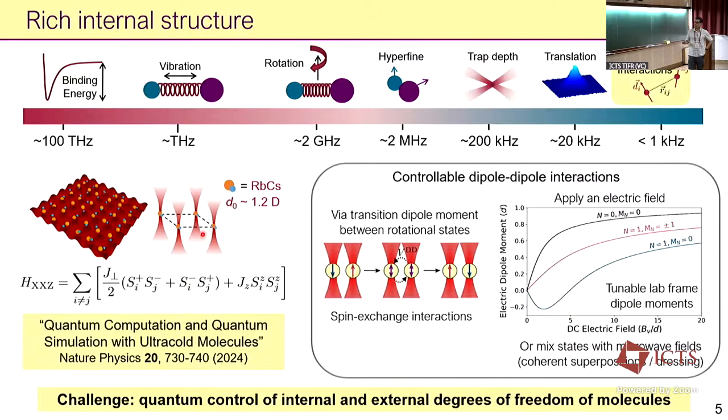Just to highlight, you may hear people say the strong dipolar interactions in molecules. I want to point out that the energy scale is of order of kilohertz. Actually, you'll see it can be a lot less. And one of the big challenges that I'll talk about today is actually accessing this in the presence of the optical trapping that we use to create these arrays, which typically produces energy shifts of hundreds of kilohertz. And so we really have to balance these shifts very carefully in order to access this dipolar interaction.